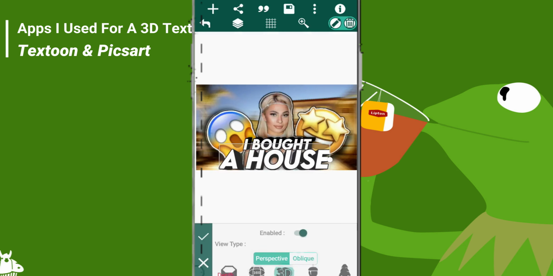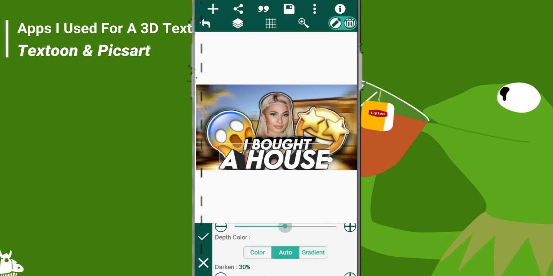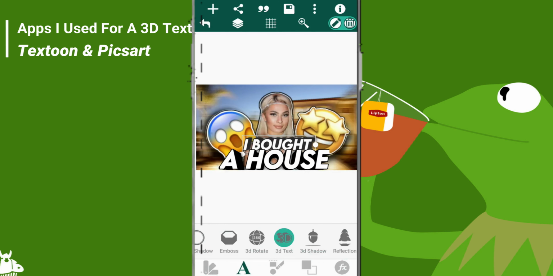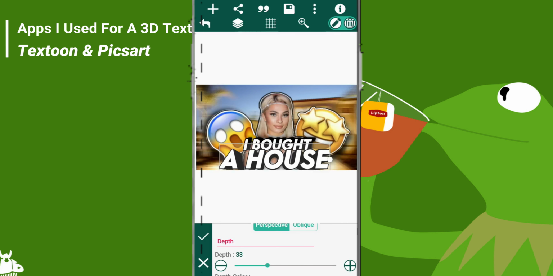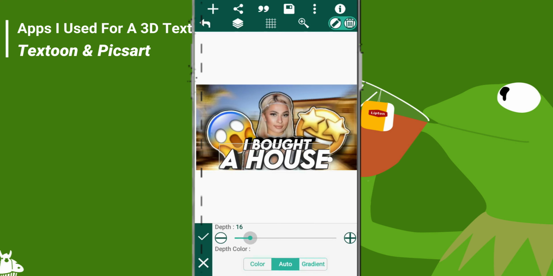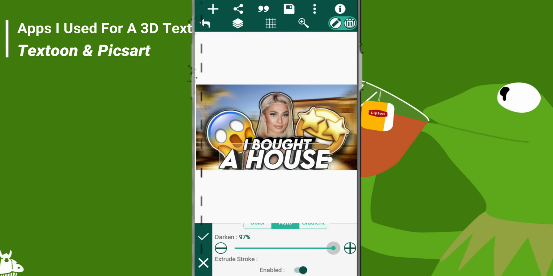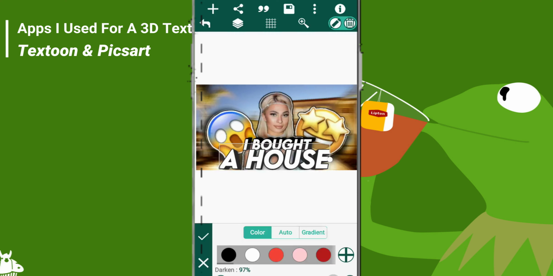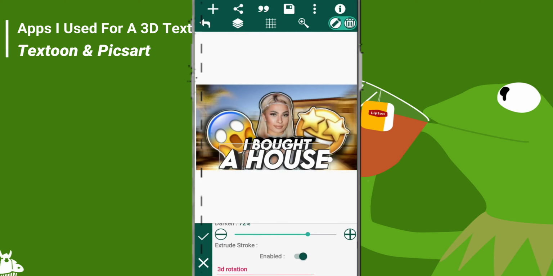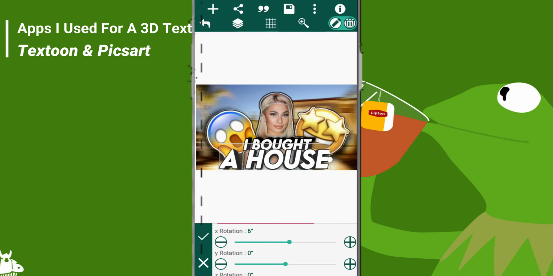So we're gonna do the same thing again, and then do on new. Let me see what I had it before. I had it at 4 because we want it at the same settings. Just remember that, because if it's not at the same settings, it's gonna look weird. But maybe for this one, you want it a little bit bigger. So you want to darken it so it does look a little bigger. And then you can choose gradient if you want that gradient on it. I don't really play around with those, not right now.